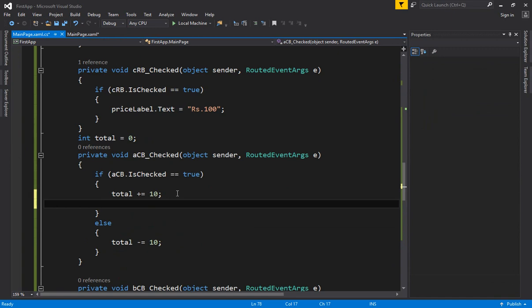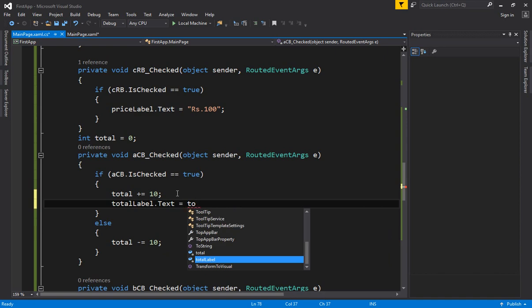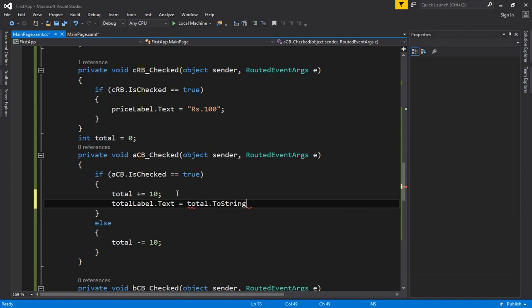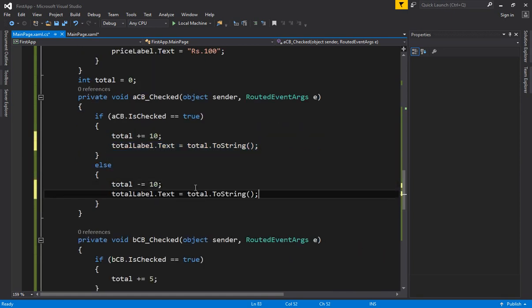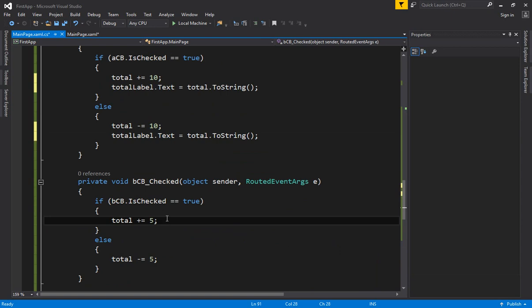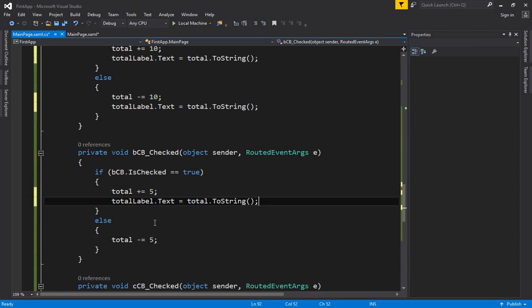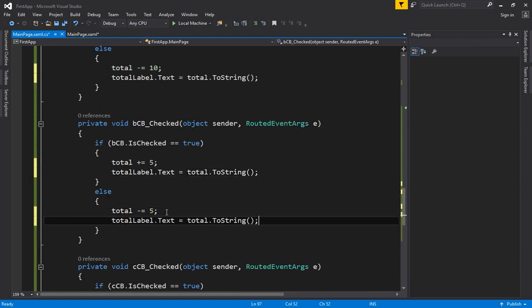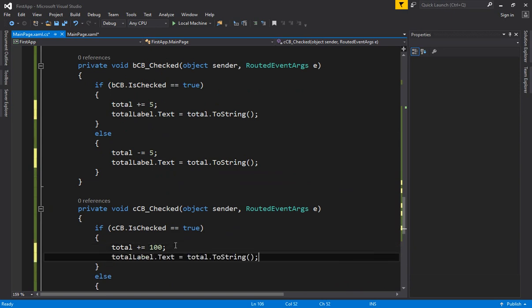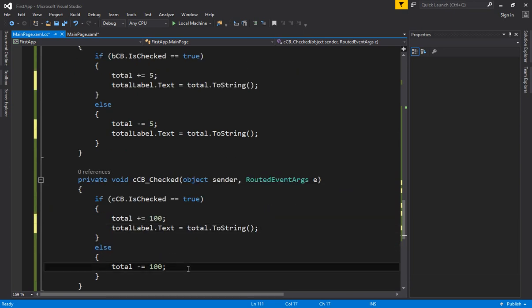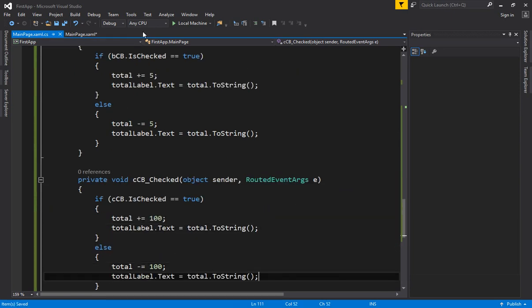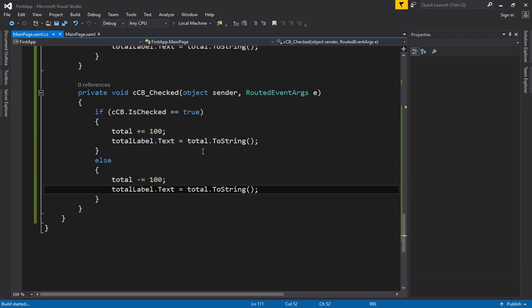So right here, total text dot text equals to total dot ToString, because total is an integer. So copy this code and paste it everywhere where addition and subtraction is taking place. So paste and paste and paste and paste. Okay, save it and start. That's it. So let's see what will happen.